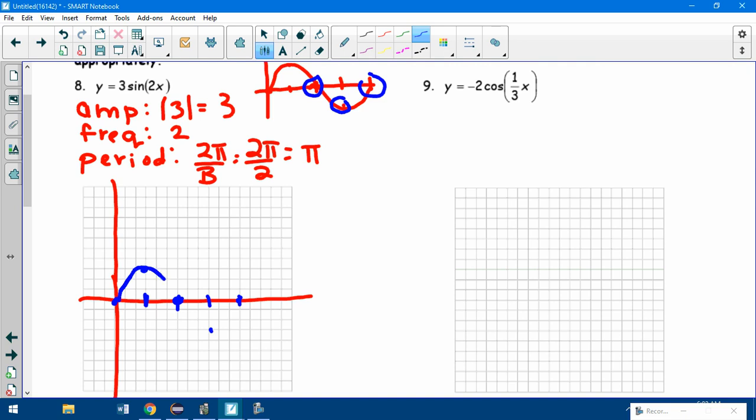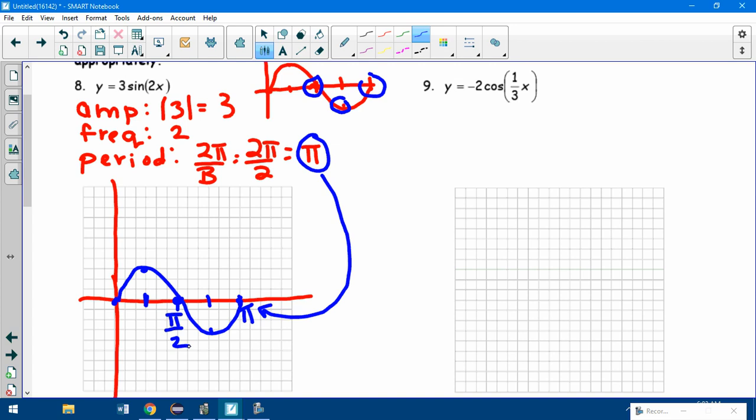So when you connect your graph, you should see a regular one cycle of sine because there's no reflection happening here. The only thing that's changing is the amplitude goes up to 3 and down to -3. Now where period and this frequency stuff comes into play is the scale. The end of the cycle is supposed to be pi. So you just take that number and put that right there. That's pi. Now technically this is pi over 2.